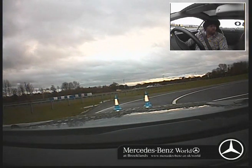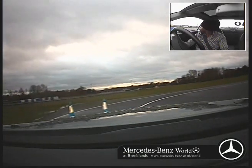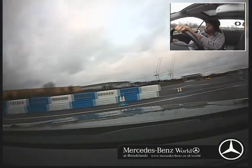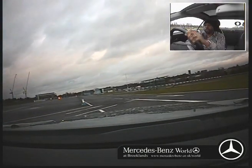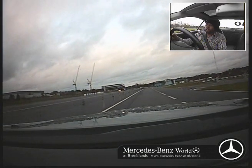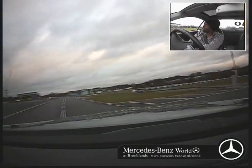So we'll go round again, but then we're going to go back down that road we came from. Sure. Please. The same road. Yeah, that one there. This one here. Is it the left bit? Or the right? Oh, the right one. Okay. So, and then we're going to turn first right, stop before the barrier on the left hand side for me, please. It's right here? Yeah, right there, and then stop just before the barrier on the left.